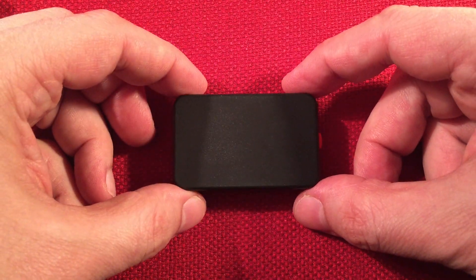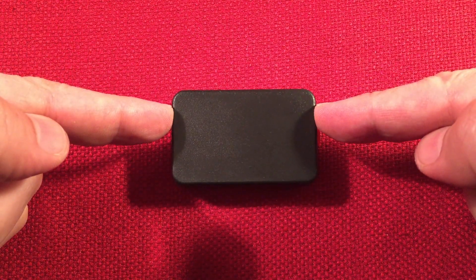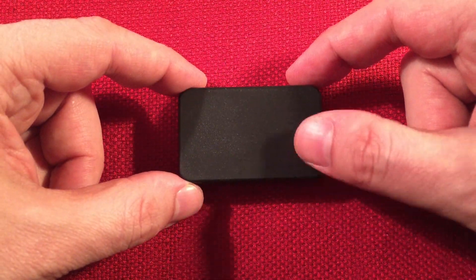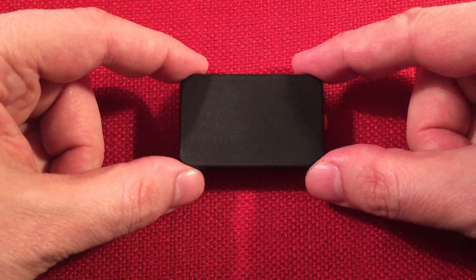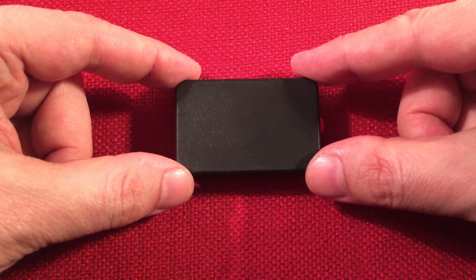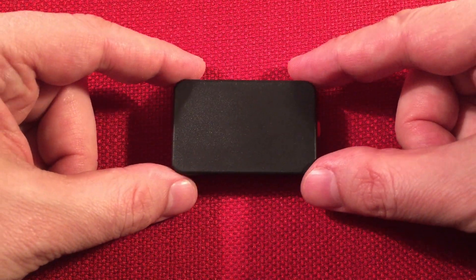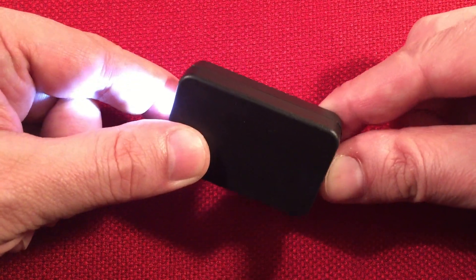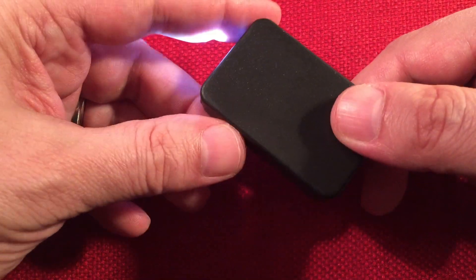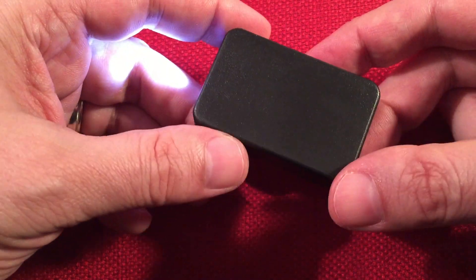There it is — the IC Station simple do-it-yourself flashlight kit. I'll have links down below. I am an affiliate on IC Station, which helps me get more of their kits to feature. I'll have the Amazon links too — if you don't want to wait the two or three weeks from China, use the Amazon links. There's a two-pack down there; at two-pack pricing you're paying about $3 more than from the IC Station site directly, but some people don't want to wait and I don't blame them.